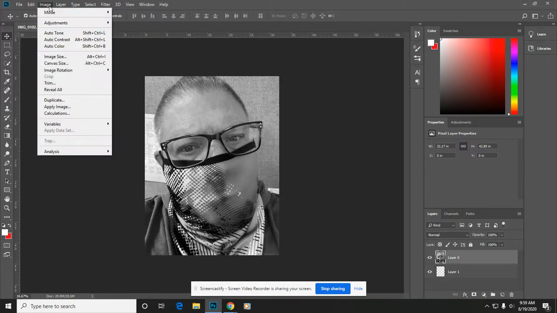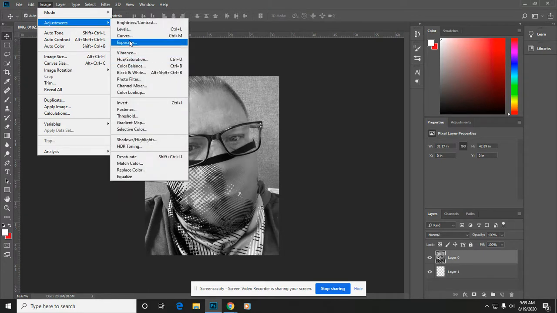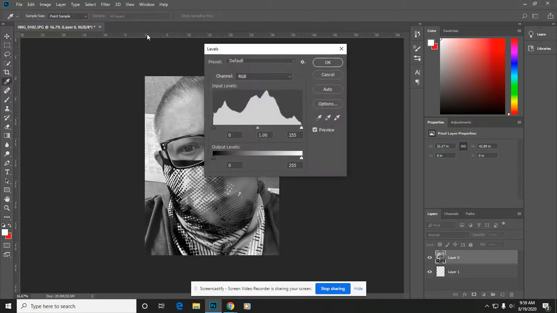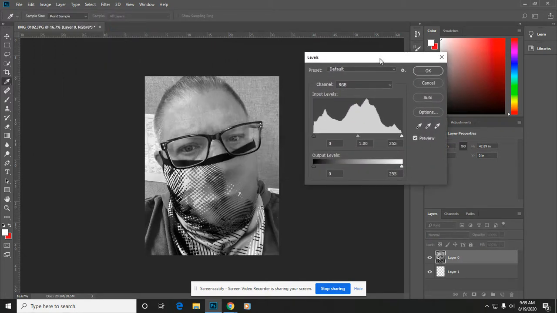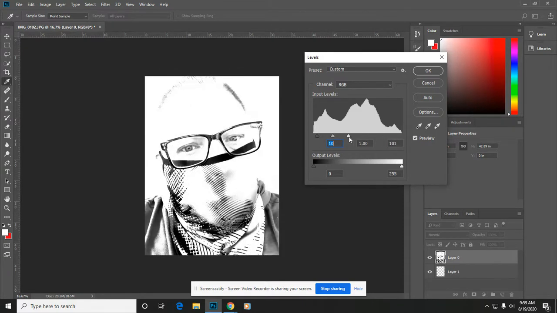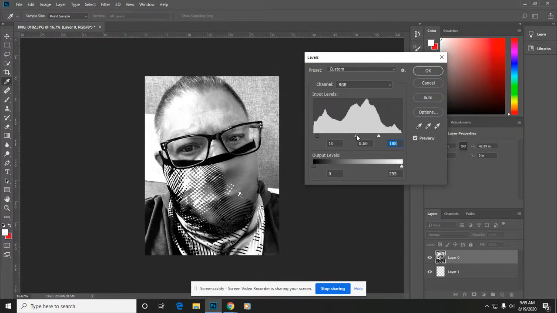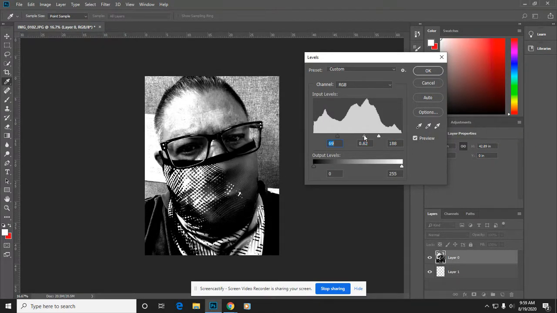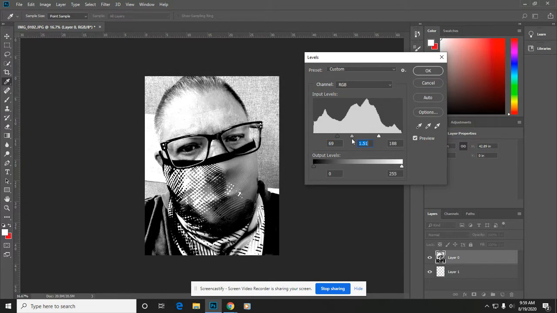Now what I also want to do is adjustments, and I'm going to go to levels here. Okay. What levels does is it allows me to control how much black and how much white I add, and a gray tone. I want to get this to where it's a straight black and white, but I want to keep detail as well.